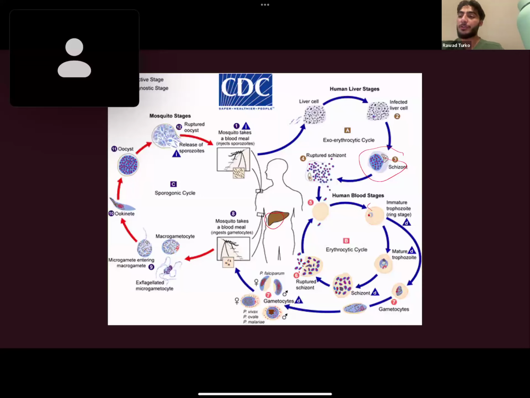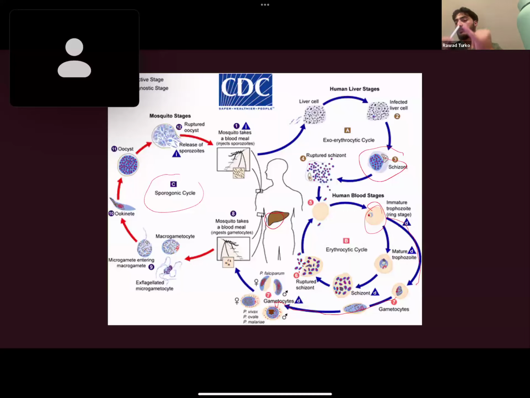Now, sometimes the trophozoites here can exit the cycle, okay, and they can form gametocytes, and these gametocytes can then exit the cells, and then they're going to get picked up again by the mosquito, and then they're going to undergo their sporogonic cycle, which is the sexual reproduction. Okay, not that important to remember. Just make sure you go through it really quickly. Know that this is what it looks like. These are what it's called, but we don't have time to dissect all of the protozoan's life cycle in depth. So I want you guys to focus on the human stages.